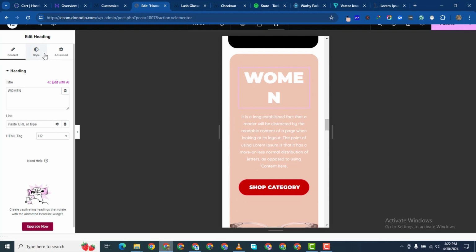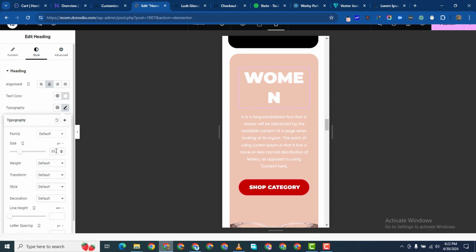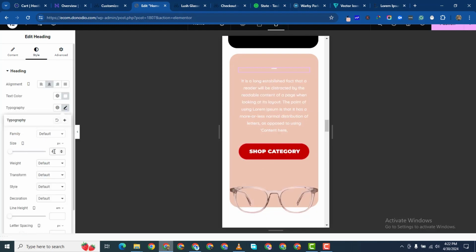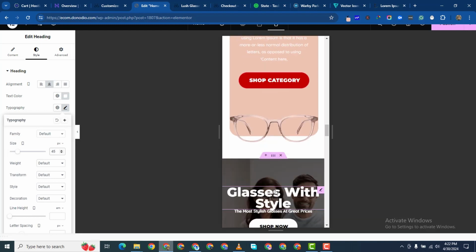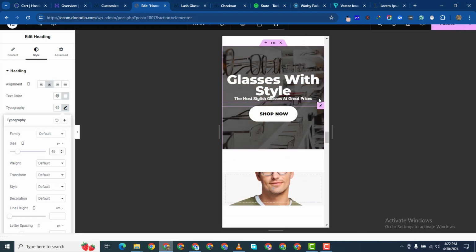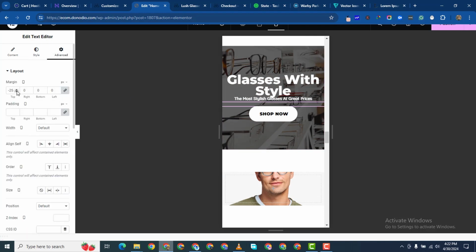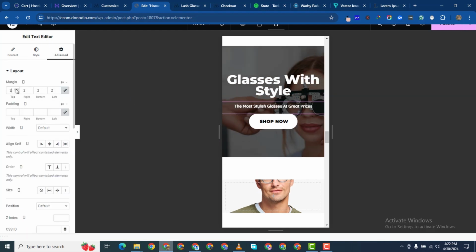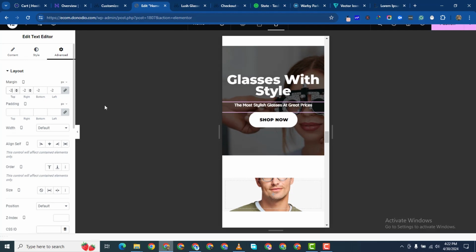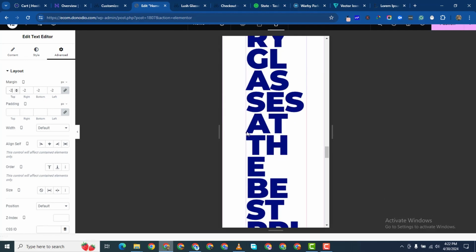This, I'll also change it to 45. For this, on mobile, I will increase it. Yes, that's good on mobile.